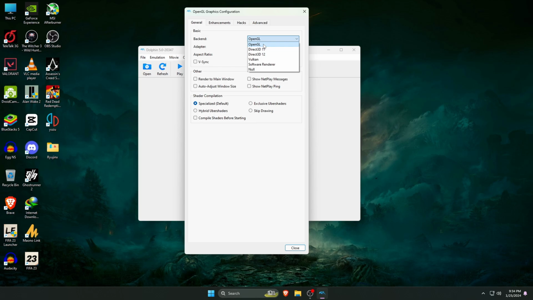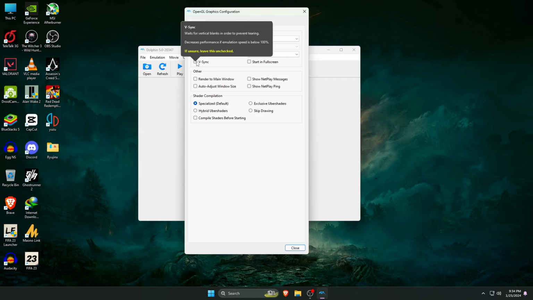If your PC doesn't have a graphics card or your games are struggling, then you may want to come back here and try Vulkan. For aspect ratio, we are going to select Force at 16:9. It's preferable if you want to play on full screen, but the actual aspect ratio of GameCube is 4:3. In some cases, some games may look a little stretched, but still I prefer to play on 16:9 instead of 4:3.